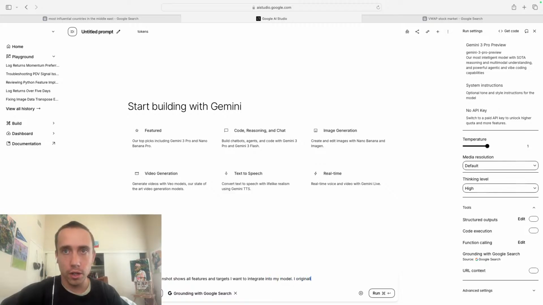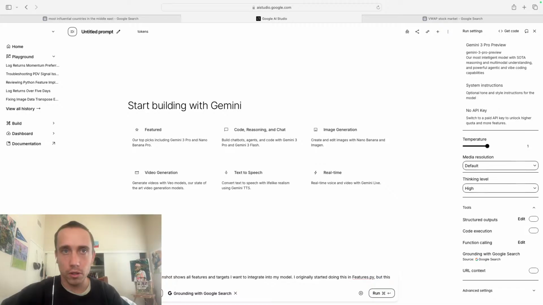I originally started doing this in features.py, but this was slow and computationally expensive because I had to perform a pandas group by operation inside of every feature.